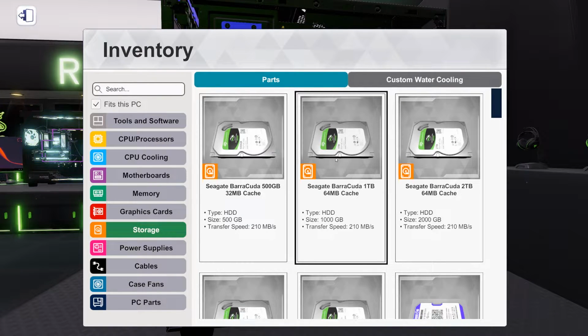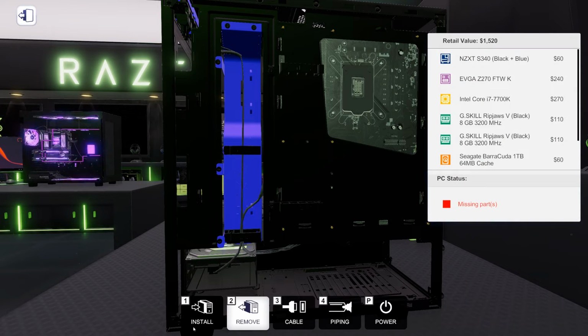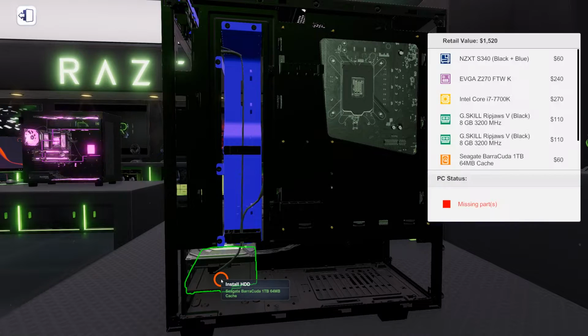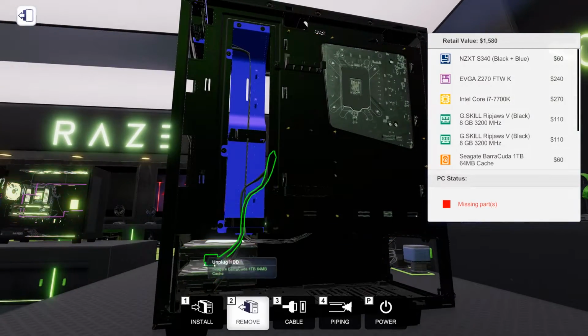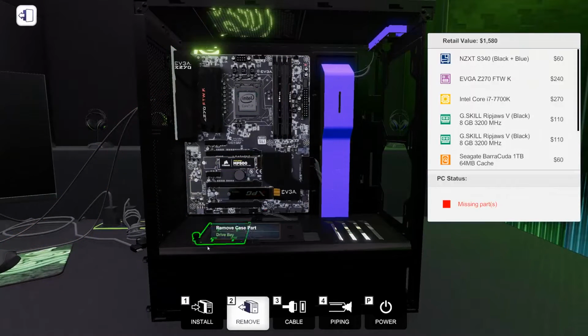And then I have two Seagate Barracuda 1 terabyte hard drives, which I store most of my games on. They're great because they're cheap. They're 7,200 RPM, so they're faster. And yeah, they sit in there.